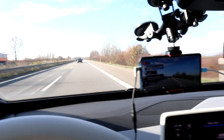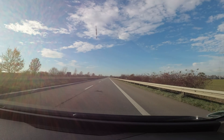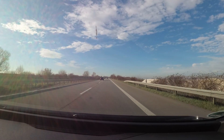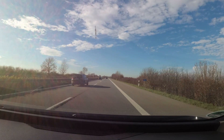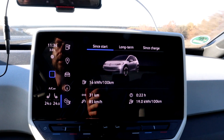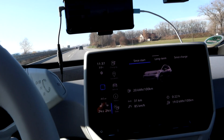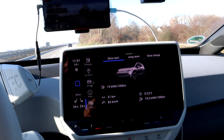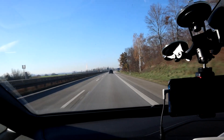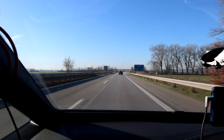I called him so he has the same settings — heat on, 24 degrees. With the sun it's warm in here. He'll have to lose his jacket, he's still wearing it. We're still driving — 31 kilometers so far, my average consumption is 190, which means the heat is doing something. Still at 24 degrees, fan in the middle. We're in comfort mode. I think we'll drive another 18 minutes in this direction and then go back to the charger.